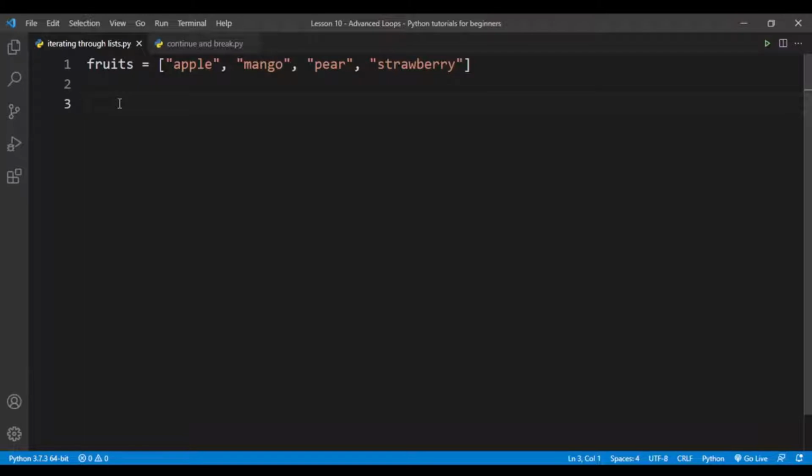So what we can do here is that we can use a for loop. So for index in range. So the index starts from 0, then goes 1, 2, 3. All right. So what we can do here is we can put 0 over here and we can put len.